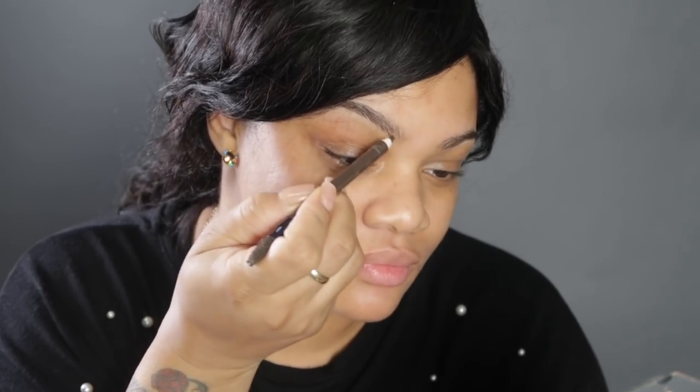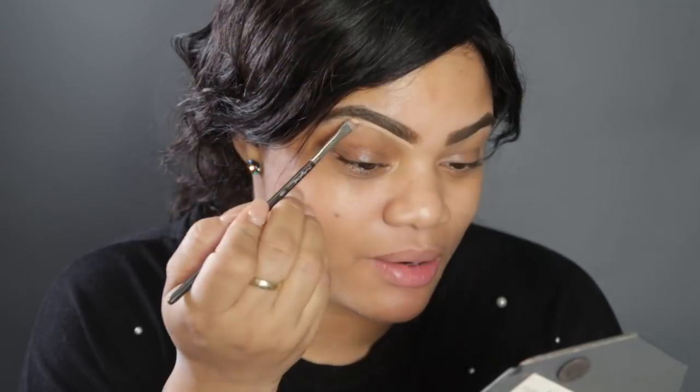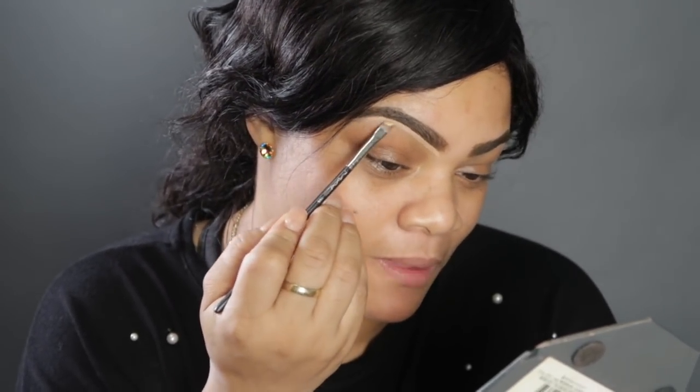This is the pencil I'm going to reach for. You can definitely find these at the dollar tree anywhere, but this is an Estee Lauder crayon pencil in dark brunette. Oh, that's so dark — I'm not gonna put too much curve like I normally would on my everyday brow, because hers is pretty much just straight and there.